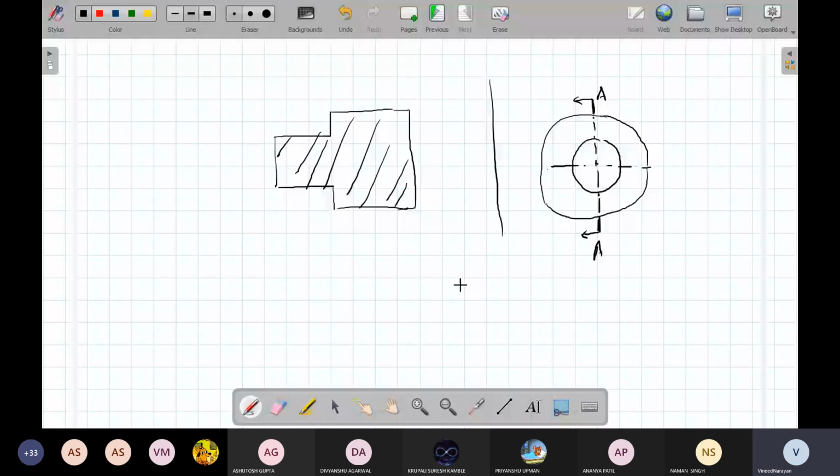In this case we have used the center line, not phantom line, to show the plane of section.